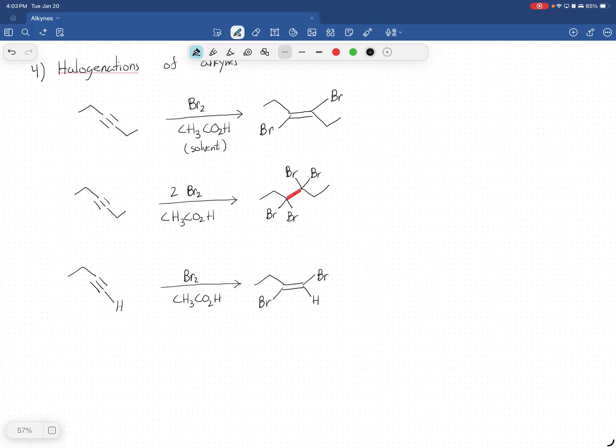Hey, what's up? Just have a question for that one. Oh, this one right here. I know it's a different solvent, but what I'm getting confused on is the structure of it. Is it always going to be that same structure, but switching out? Because I know it's 2 equivalents, so we're going to have 2 Br2s or 4 bromines. But it's kind of the same flow, just watching out what the solvent is.